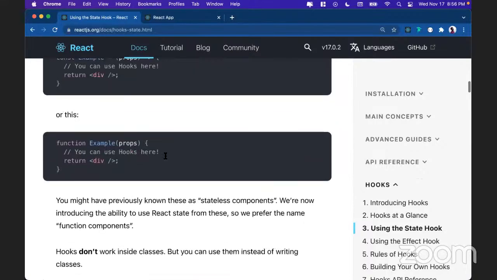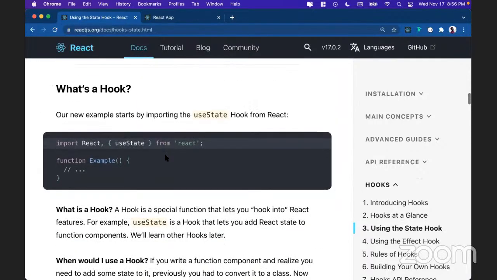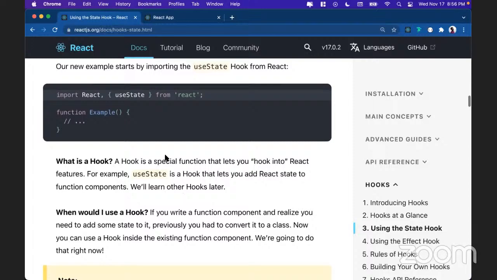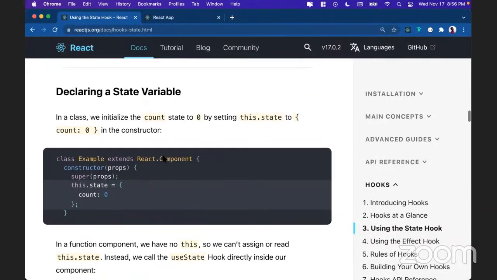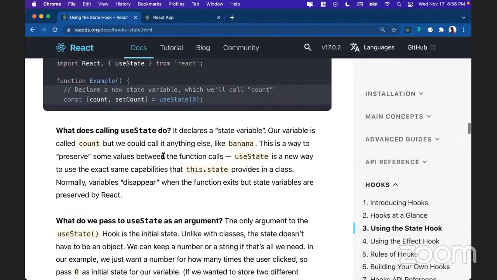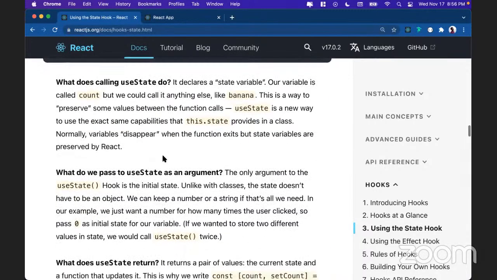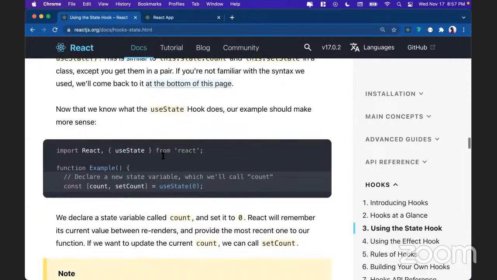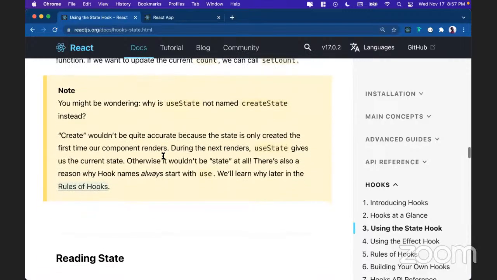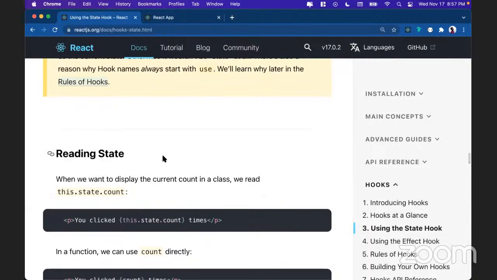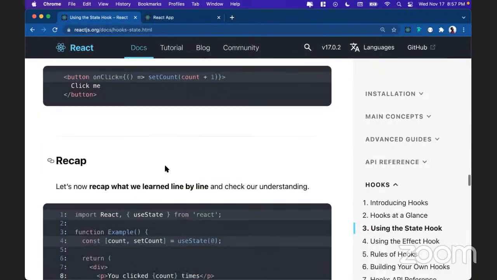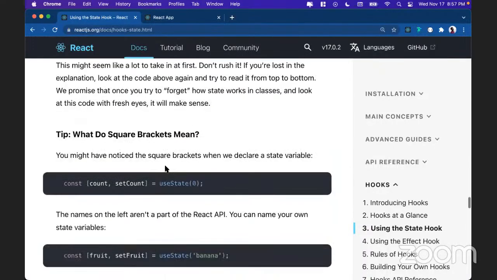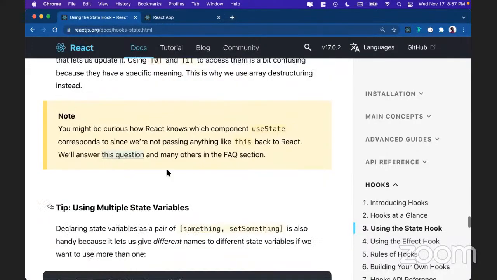So yeah, just remember that you can only use hooks in functional components, and that it won't work if you were trying to add a hook to a class-based component. So the useState hook is pretty important because we normally use state all the time in React, right? So if you wanted to use state, it is important to use this hook to do that, and you can update and all types of stuff there. So that's the useState hook and how it works in general.